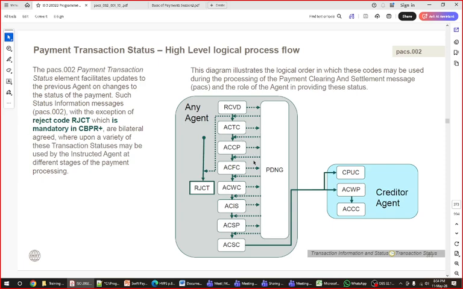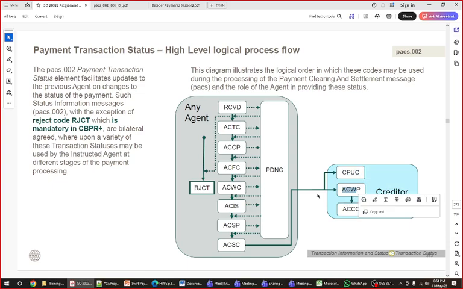So this is the flow, but in between any one of these, if your payment is getting pending, then the pending payment can be rejected. So this is the rejected flow here. In between any one of the stages, your payment can be rejected, for a number of reasons. And when your payment is finally accepted, settlement has been completed, it's shown to the creditor agent here. The previous one, your acceptance has been done.